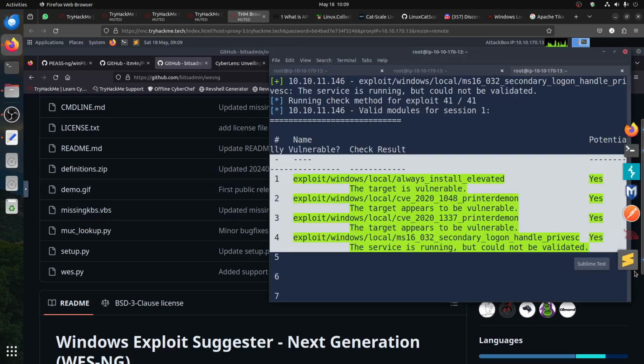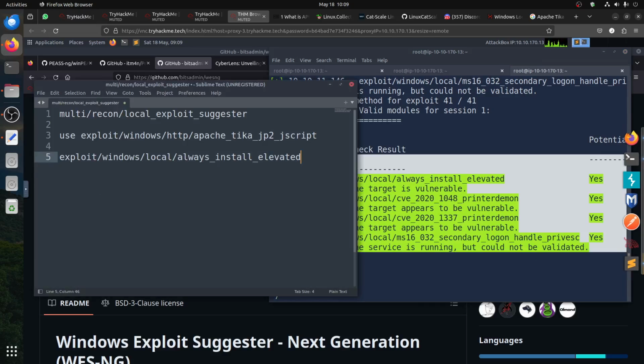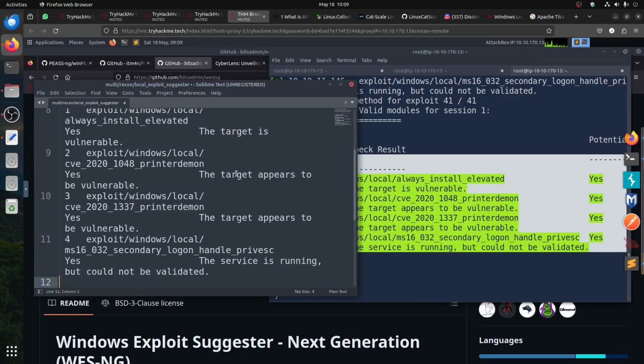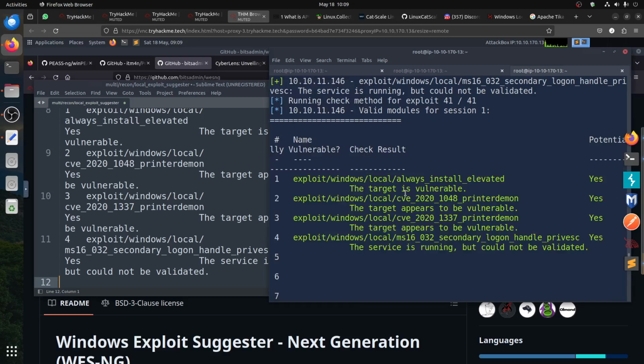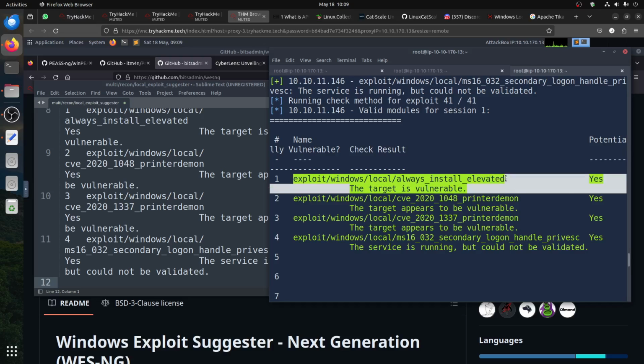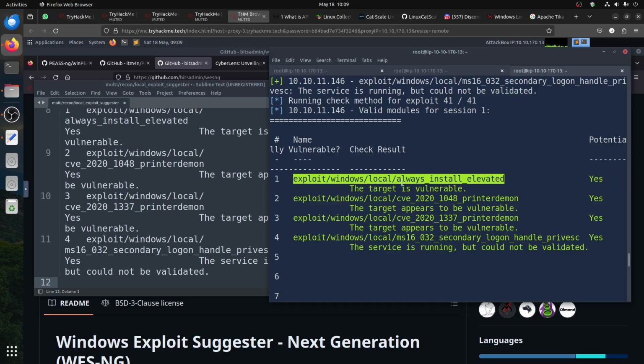Let's save what we have as information here, so we don't lose it. So we have now, I know this one works. I did this, and it's exploit Windows local always install elevated. But it could not be validated, so let's not take a risk on this.